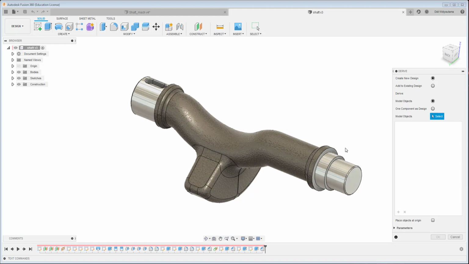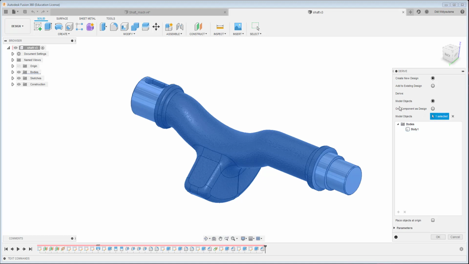Everything that you modify in the derived part cannot affect the original part or the top-level part. So I want to create a new design. I click this one, and then choose what kind of derive you want. If you just want to derive the model, you click the model here, so inside it is only the body itself.